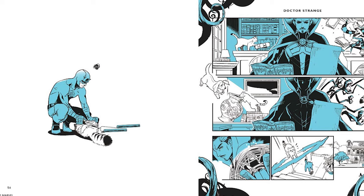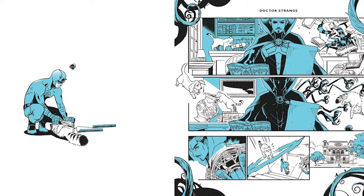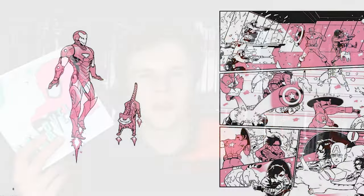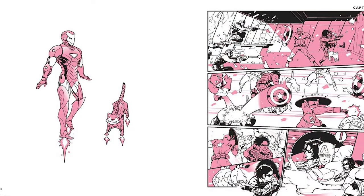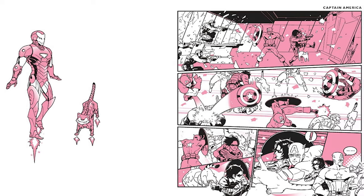Whilst we were in Waterstones, she did decide to pick up one book, and that was Marvel Meow. I've secretly become a cat lover in the last few years, and this book is just wholesome but also daft. It's just a compilation of little mini one-page stories about different heroes within the Marvel Universe interacting with various cats. And honestly, I'm saying that out loud and I'm like, why would I ever pass that up? It's one of those books that if Shadowcat's having a bit of a bad day, she can just jump into it, read a few pages, and it just puts you in a good mood. So it may be a very thin book and it might seem pointless, but I'm still glad it's entering the Dog Pound.